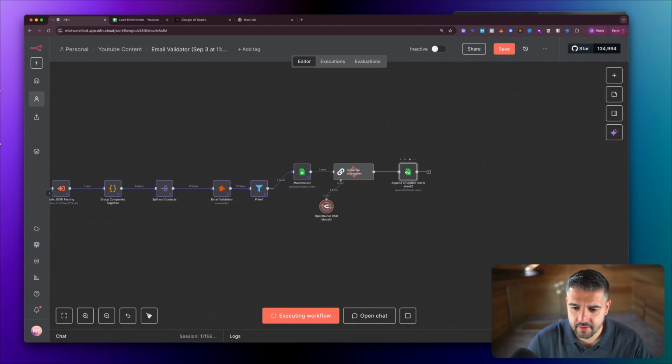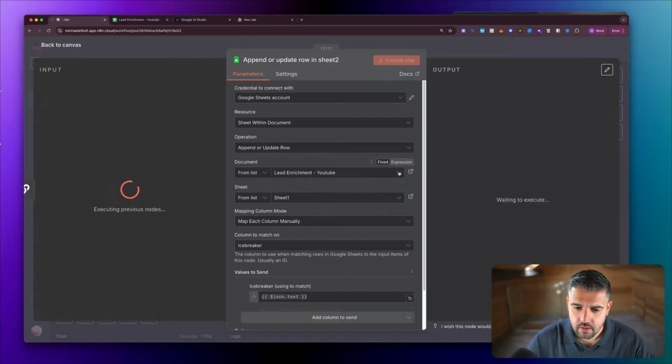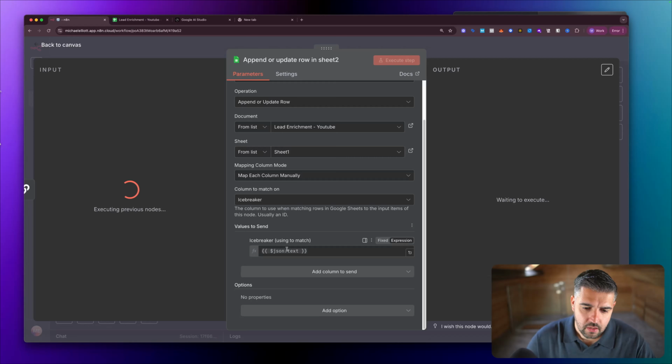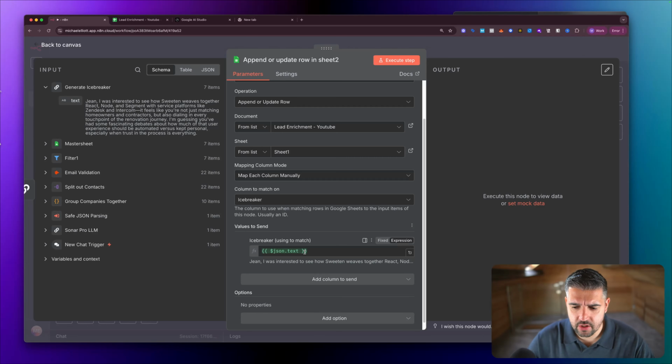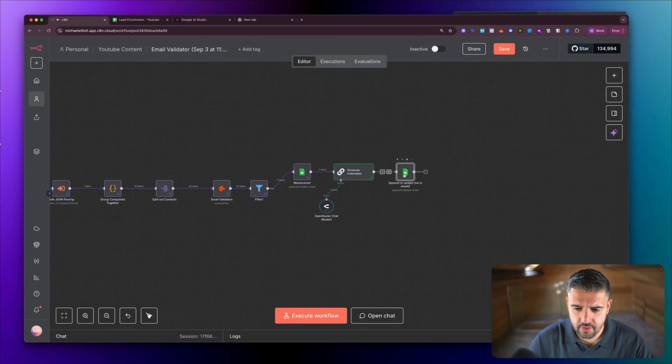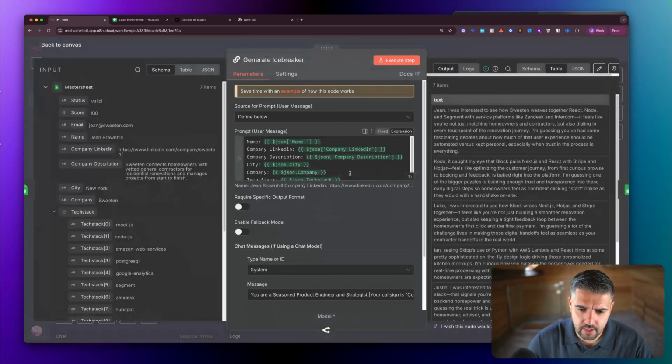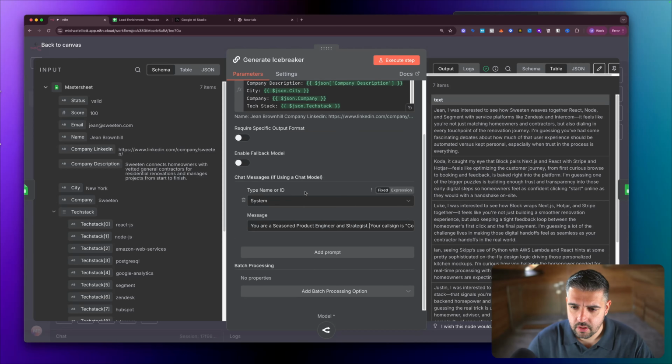Let it do its thing. I've got this matching on JSON.text for the flow, but I'll show you now. It's interesting to see how Sweeten weaves together React, Node, and Segment with service platforms like Zendesk and Intercom.